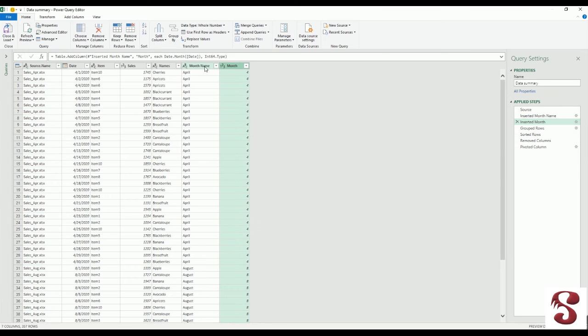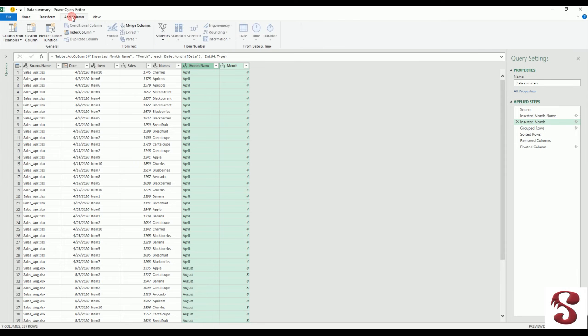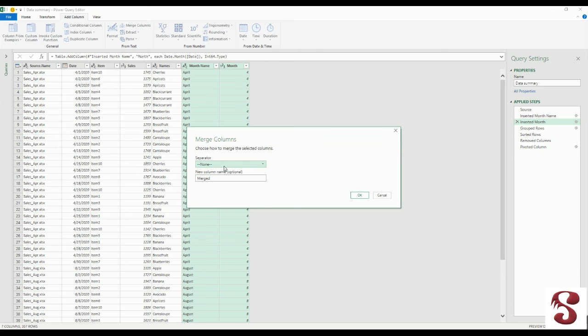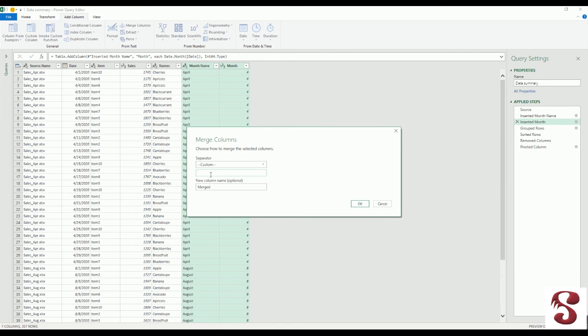I would want to merge these two. To merge them, I would select month first and then month name so that the number comes in front of the name. I will go to add and click on merge column, insert. I would select a custom separator, which is a dot and a space. I'll leave it as merged.